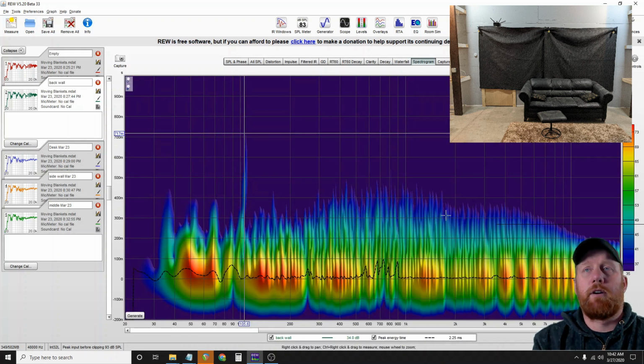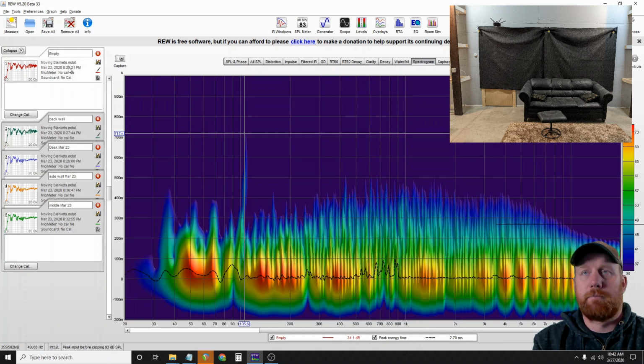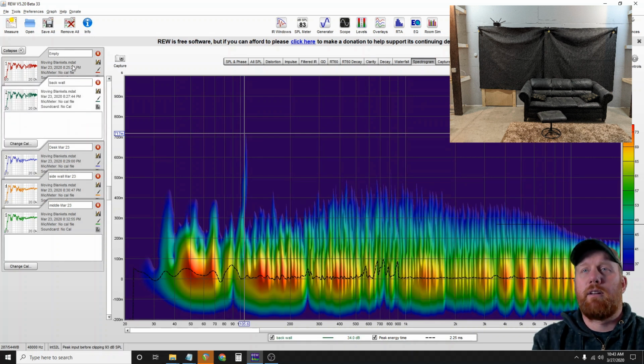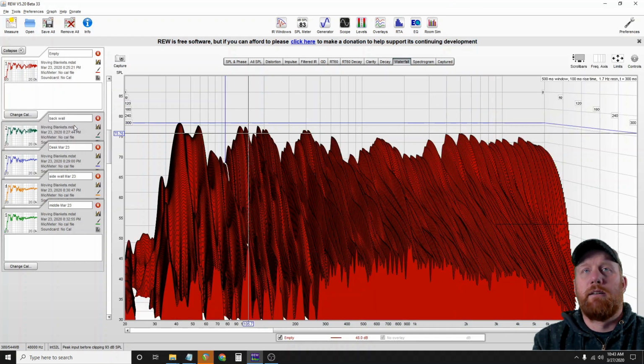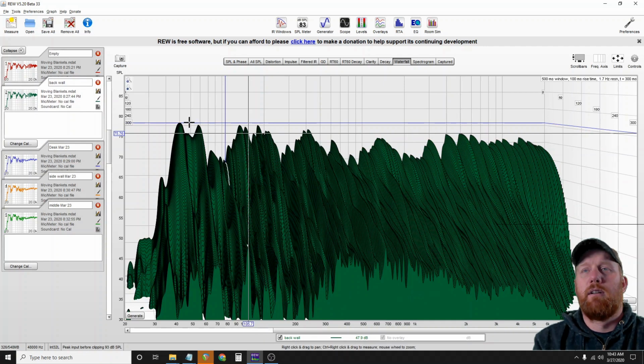As we go to the spectrogram though, you'll see that here above 2K, it kind of knocked it down in a shelf. So we go back and forth between empty. You'll see that it helped, especially there above 2K. But also it did take down some of this 300 to 1K area. We look at the waterfall, you kind of see it here the same. Didn't change much, knocked it down ever so slightly.